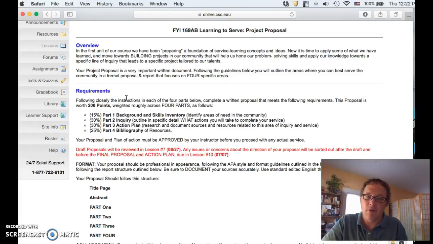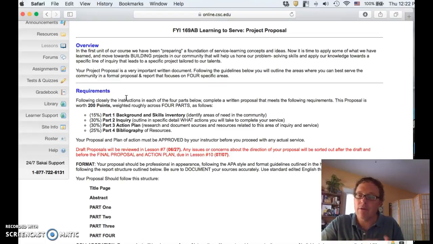in the community. And then in part 2, so that's about 15% of the grade, and then it gets more important. Part 2 and part 3 obviously are weighted a little bit more heavily, so those are the most important parts of the report. Part 2 is the inquiry element, where you make a case for there being an issue or concern in the community, and this is going to involve some actual research and details and background information to illustrate that this is indeed an area that needs some attention from whatever skills you can apply.